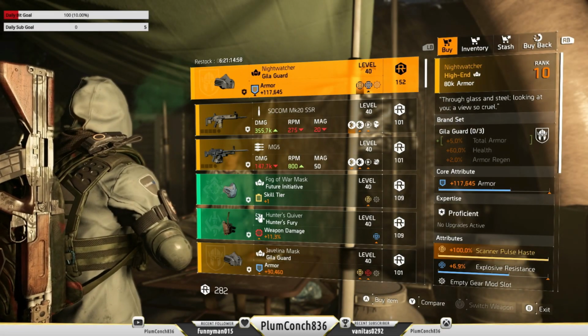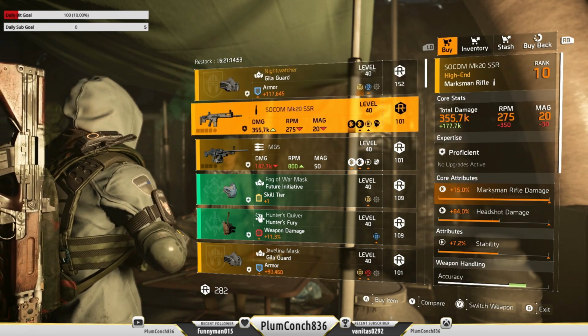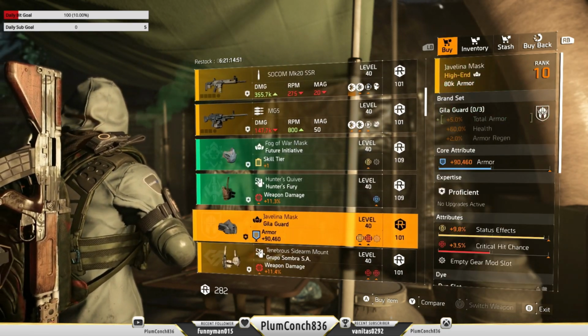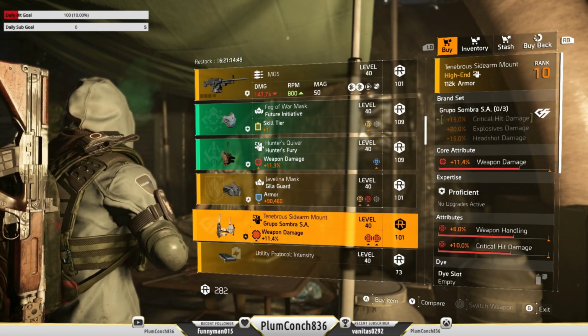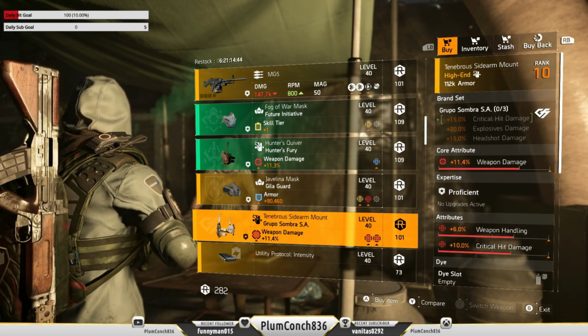And lastly at DZ East, we've got another Nightwatcher mask. I would be saving my resources. Everything else here is pretty terrible looking, but the Grupo holster's not too bad. It is going to cost you 101 DZ credits. I'd only be picking it up if I was really desperate for it.